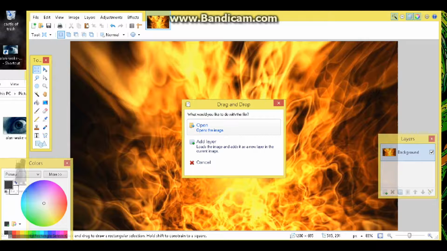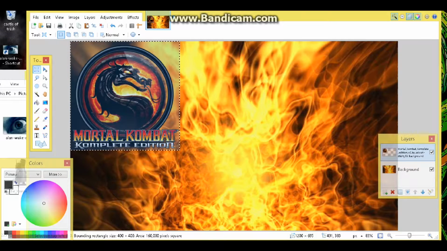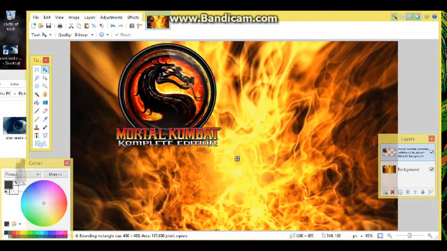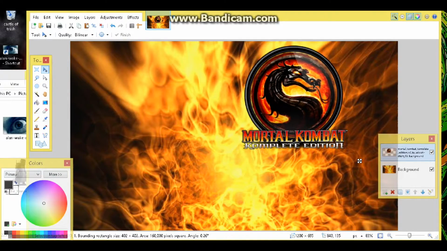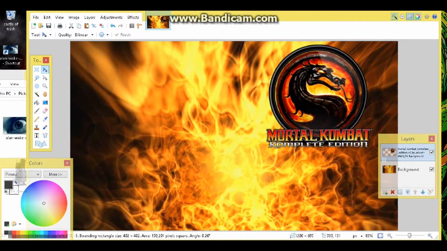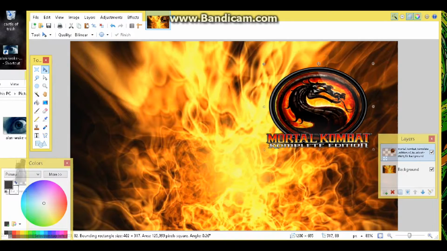Now you want to add a layer. Add layer. See what it does? We've got this. Now, to position this, we click this. Move selected pixels. Click that. You'll notice it's got little lines and whatever around it. You can drag it. It's got the little arrows. You can, on the side, if you wanted to tilt it, tip it, whatever. We're going to keep it straight. Now, what we want to do is maybe drag this thing right over here. And we're going to shrink it a little bit.